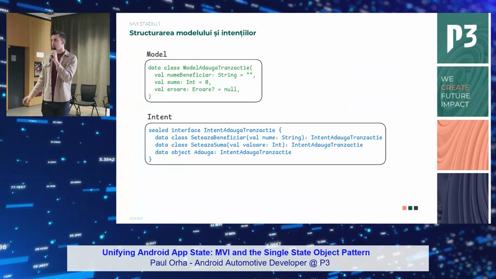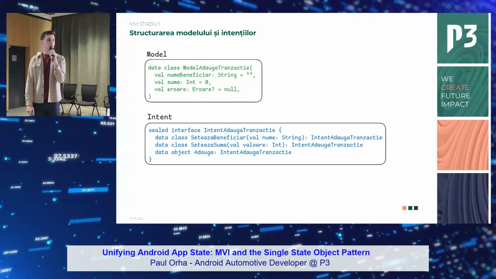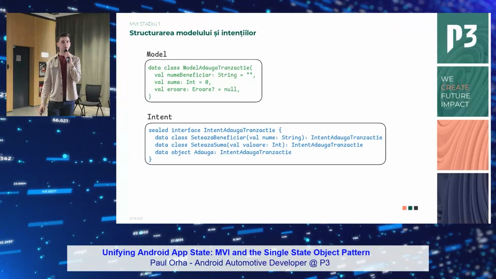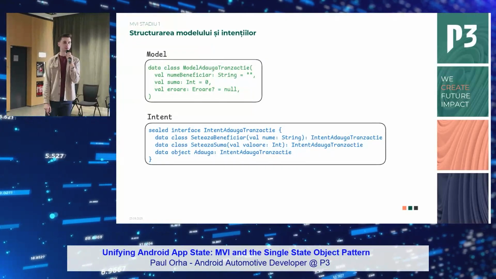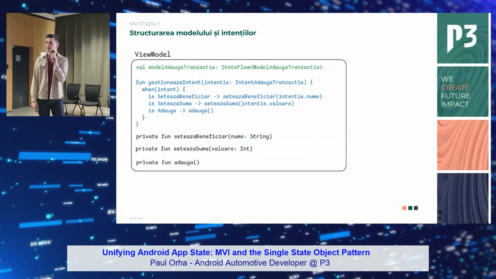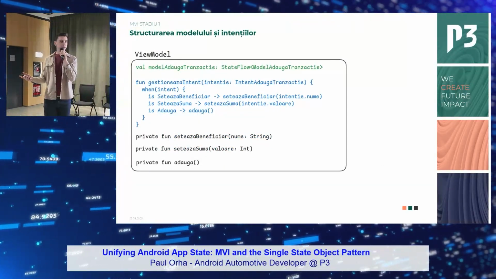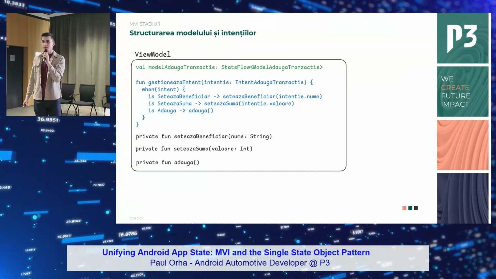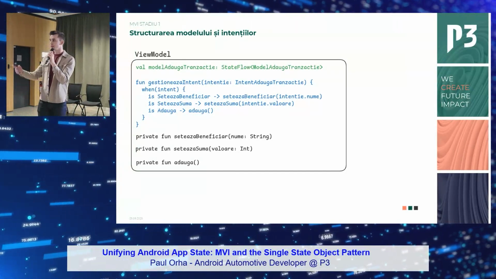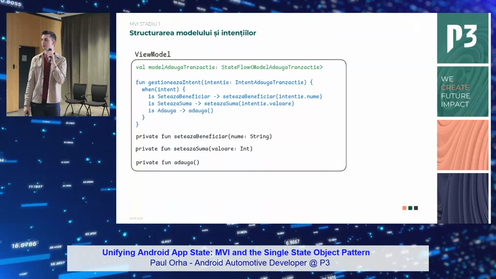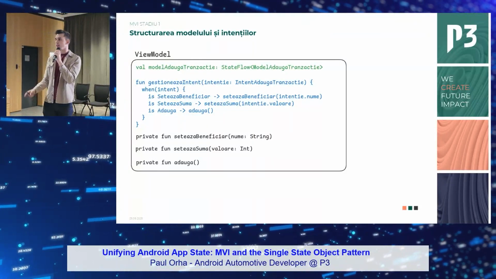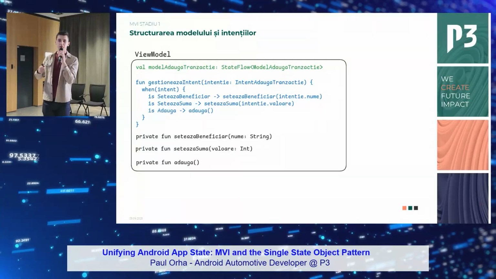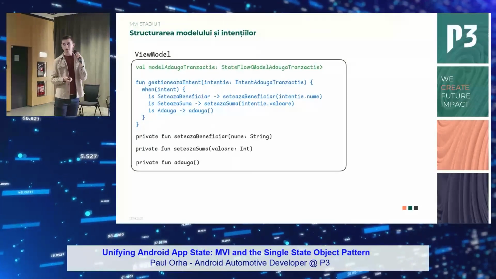You can use a data class for storing everything about the screen state, and then you can use an interface for describing the different actions you can do. Afterwards, updating the ViewModel, it looks something like this. The only change is that you publicly expose the whole state instead of separate states. And also you have a single place where the view sends intents. You don't have different methods.